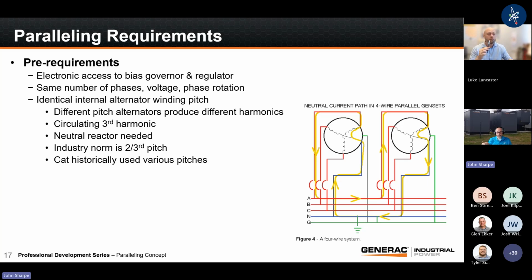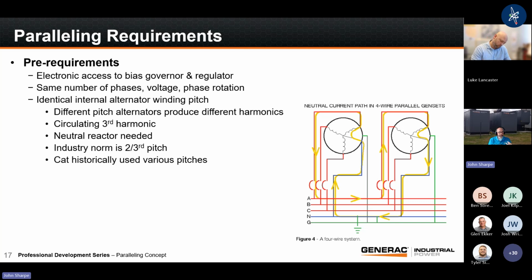And along with commonality of controls, I have to be able to adjust the speed and adjust the voltage of the products, right? So I've got to have that commonality as they speak to one another. Other technical things regarding the generators: we have to make sure that the windings inside the alternator, or what we call the pitch of the alternator, are the same. Most people in the industry use what is called a 2/3 pitch alternator. Virtually every manufacturer does that. There's one manufacturer that has some products that are not 2/3 pitch, and it's a challenge to take a non-2/3 pitch and make it parallel to 2/3 pitch. So you've got to make sure those are right.